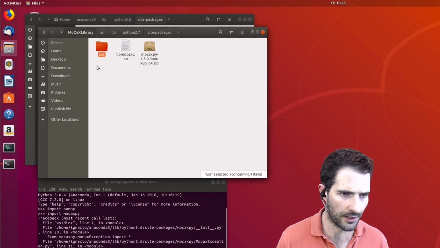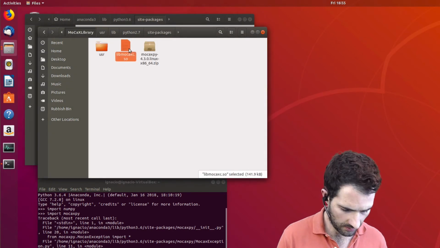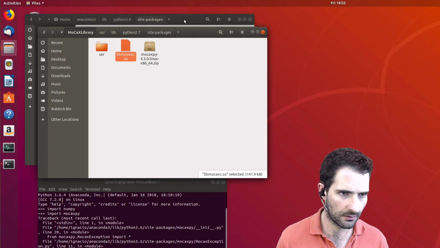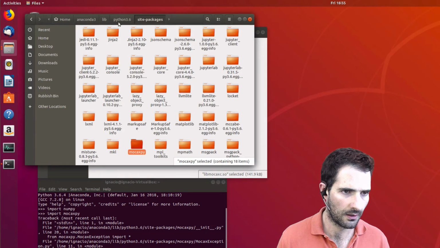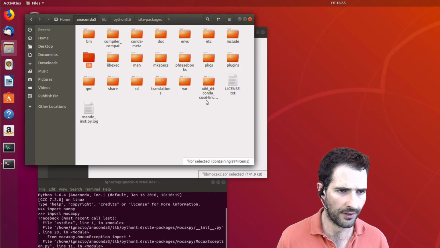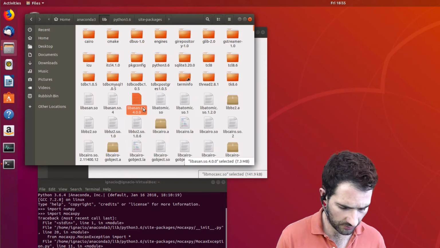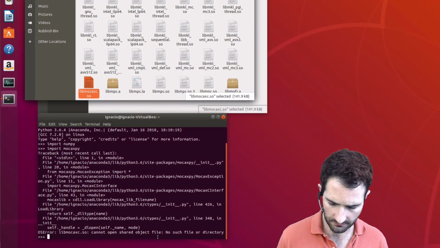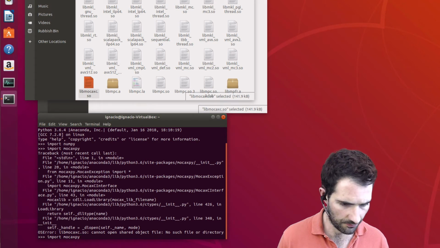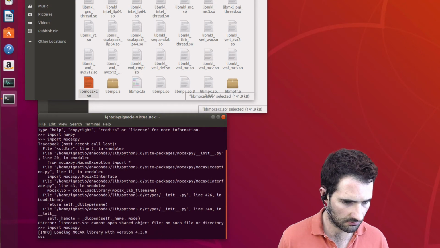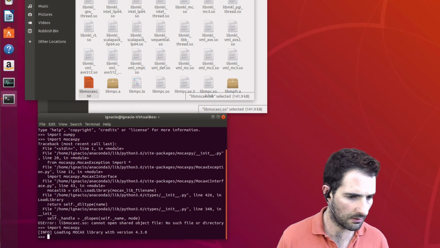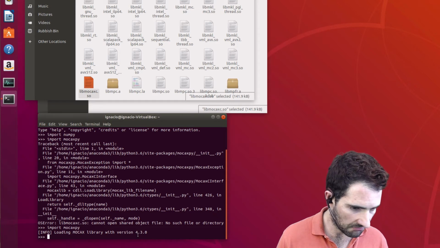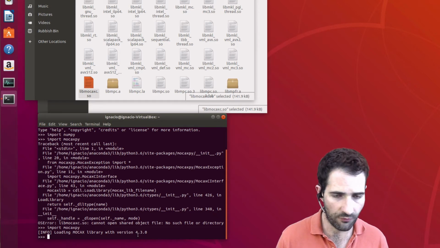So let's go back to where the library is. We copy that file, go back to Anaconda. So go back to the main Anaconda folder, and inside of lib, we can just drop it there. We try to run it again. So import the package. That should be done properly, as in it didn't give us any error. So perfect. We've already installed it.